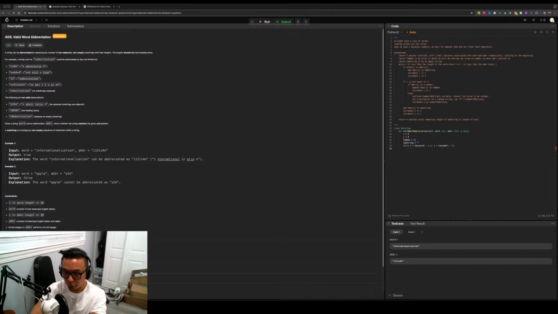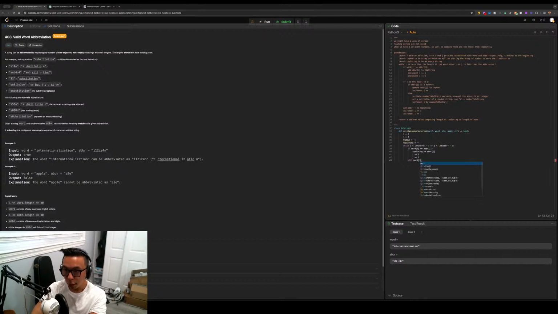What we're going to do is, actually I can just copy paste this, because it's almost the same thing. Temp string plus equals ABBR at j, I plus 1, j plus 1.